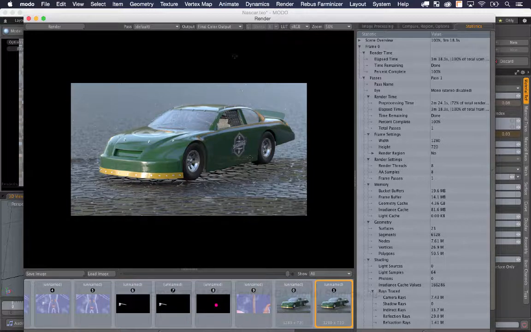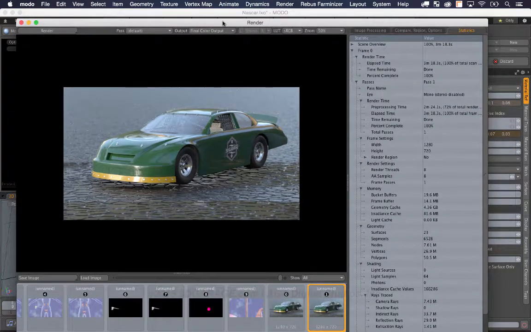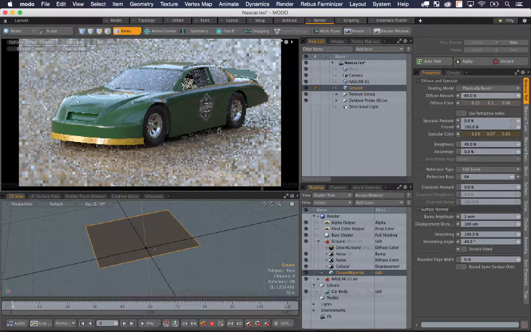Because our render window in Modo actually looked pretty good. But the final, which is really what our output will be, doesn't look quite right. Well, there's a simple reason for that. Our angle's good, our camera's good, even our lighting is good. What's happening, though, is on the ground, because we're messing with that so much, we need to change our Fresnel effect. Okay, so let's take a look at that.